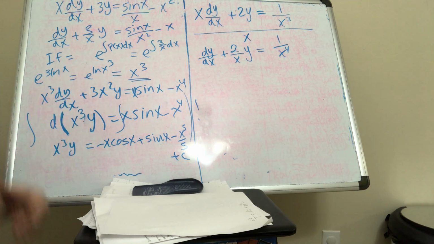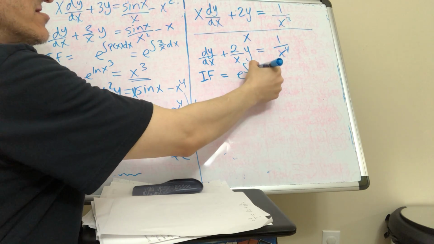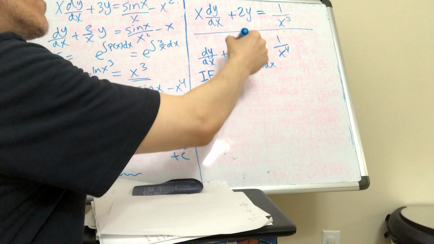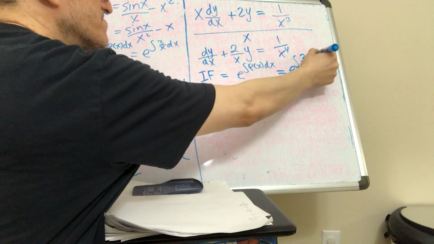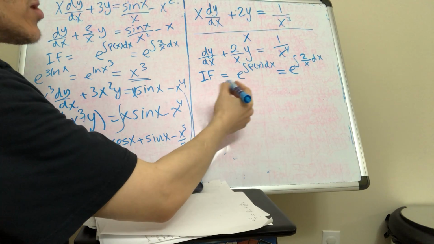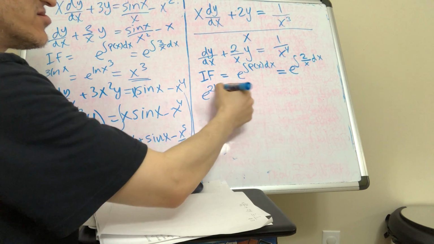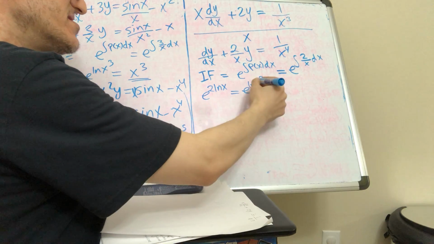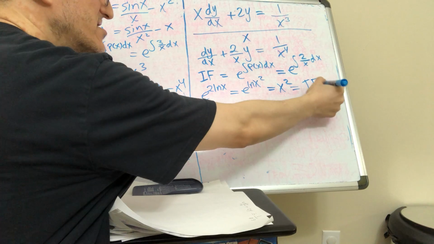Step 2, you need your integration factor. And it's e to the integral of p(x) dx. And I told you, p(x) would be whatever in front of the y. And as you know, the integral of 2 over x is 2 ln x, so this is e to the 2 ln x. You can bring the 2 up and say this is like ln x squared. E and ln, they cancel each other. This is your x squared.